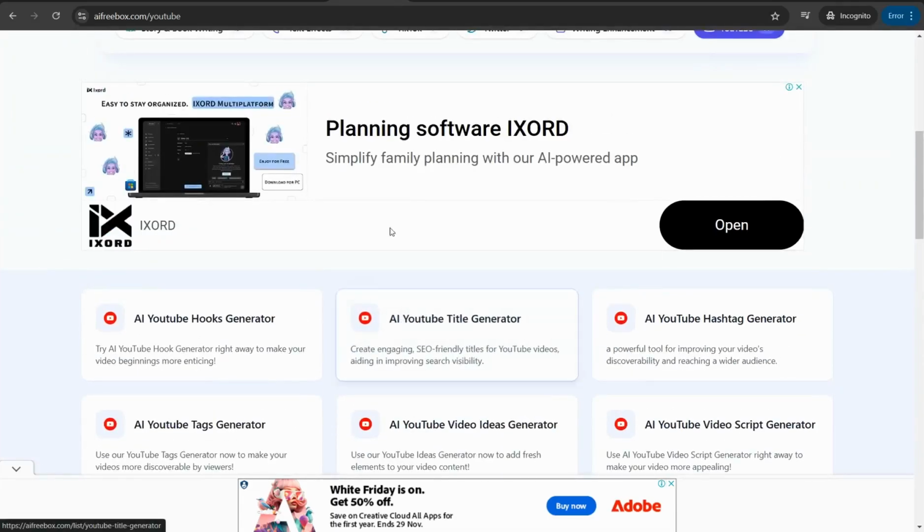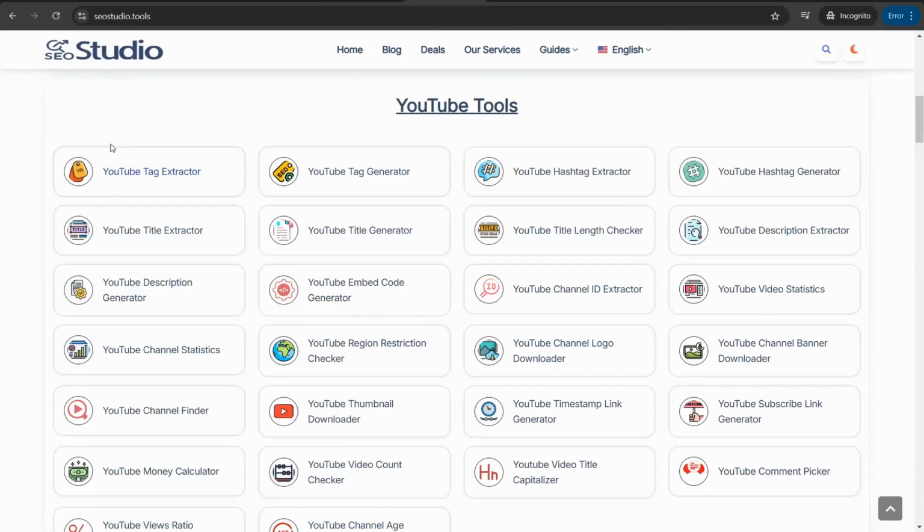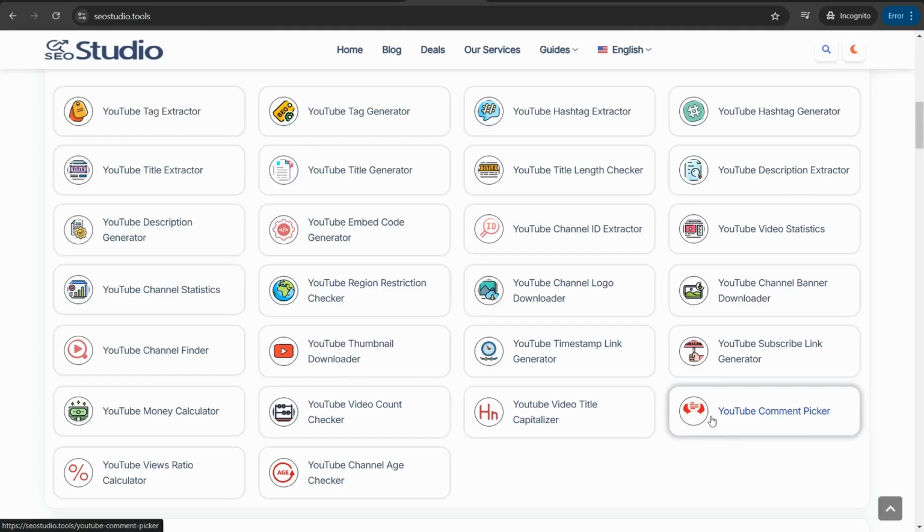And the next tool, quickly, that is SEO Studio.tools. Here you can find this beautiful website packed with amazing tools regarding SEO, marketing, and for sure YouTube business. Here you can find some unique tools like YouTube hashtag extractor, title length checker, hashtag generators, YouTube statistics and banner downloader, logo downloader, region restriction checker, YouTube video title capitalizer, and YouTube comment picker, and so on.